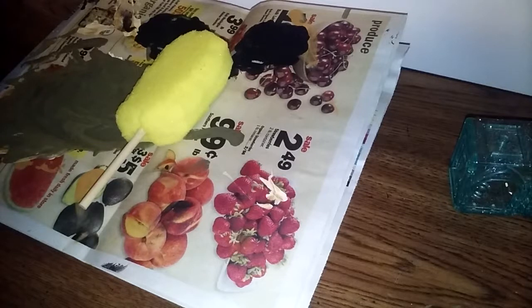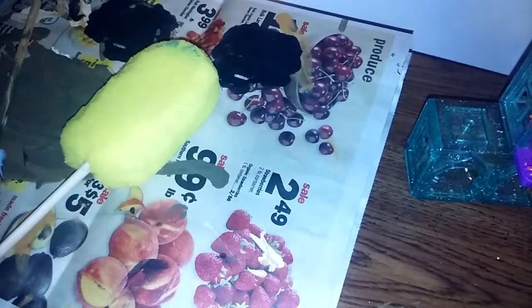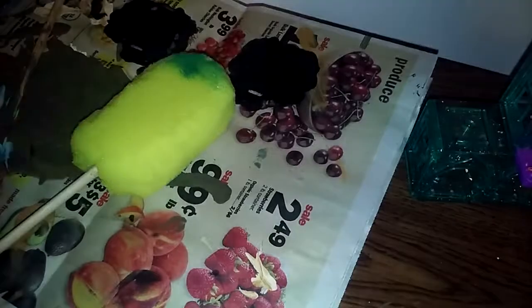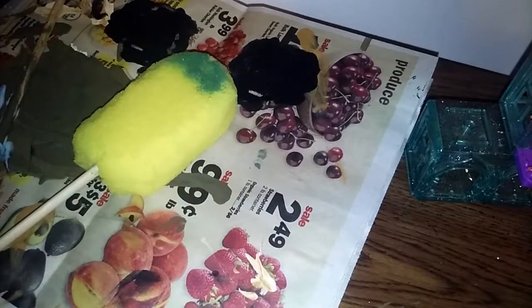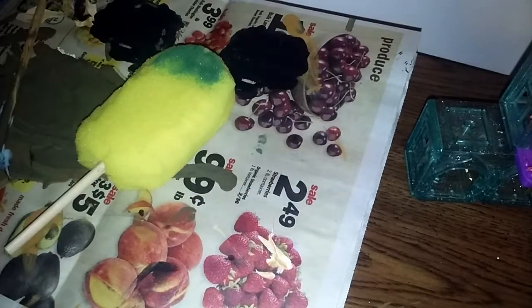Okay, guys, so I'm just going to put some of the paint on here. Just bit after bit. So this is going to have to be a part one and part two, because it depends on how long it takes to dry. Okay, on camera it looks like a really weird blue, but in person it looks like a pretty cute blue. So I don't know why it's doing that.